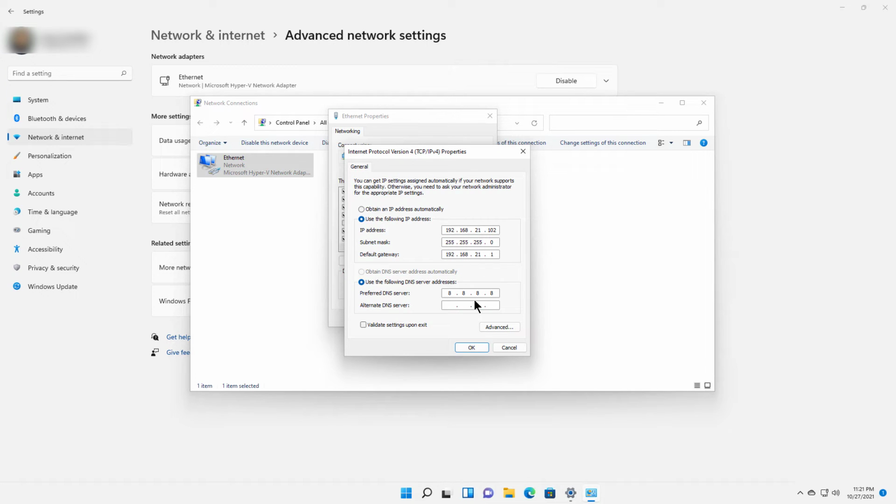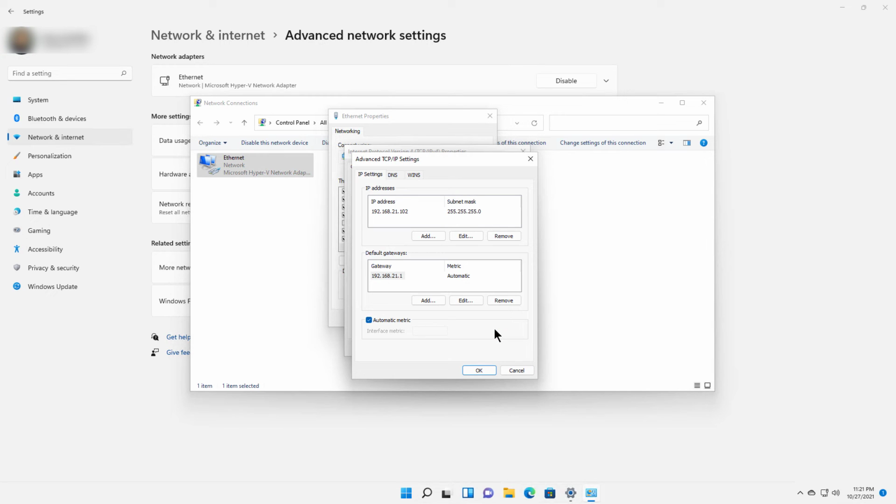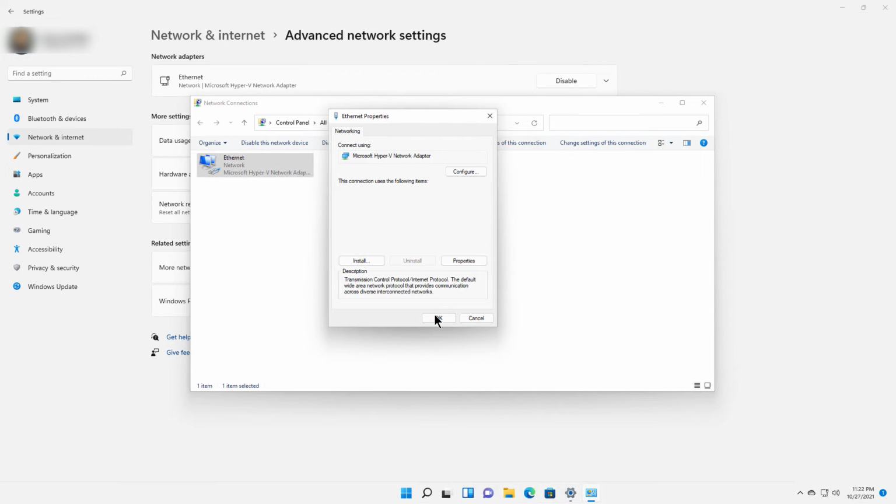All right, once that's all done, now we can add our second IP address. So I'll click on Advanced, click on Add, and now I can add any IP address I want. So I'm going to choose 192.168.20.200, and I'll choose the default subnet mask, although I can change that as well. Click Add. Now I have two IP addresses. They're actually on two different subnets as well.